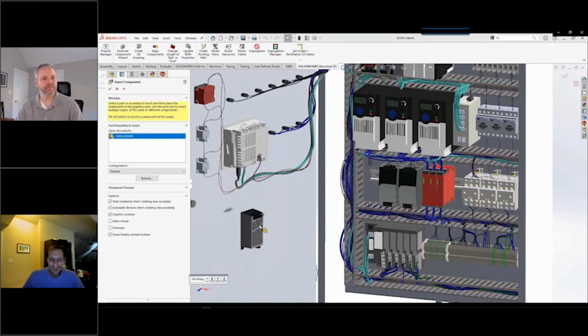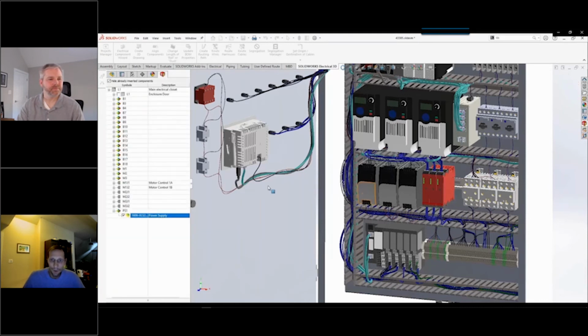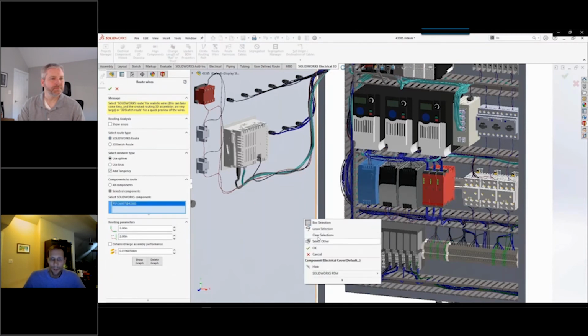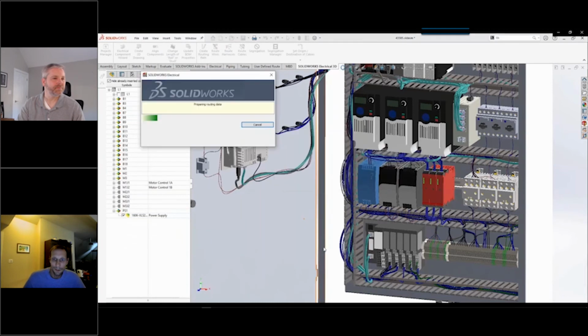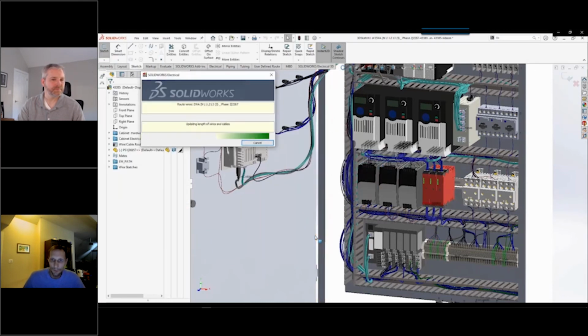I find the parts that I need to work on, I right click, I hit insert. We have some whiz-bang mating techniques that are built into these components so that it finds the DIN rail real quick and just snaps to it. So you don't have to be a SOLIDWORKS expert. And then at this point, now that I confirmed my components are in place, I would just simply tell the program to route wires. And I have the choice of how extensive this is. It could be 1 or 2 components, or I could go for the whole system as a whole.